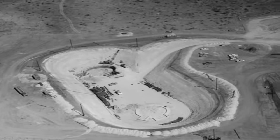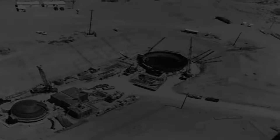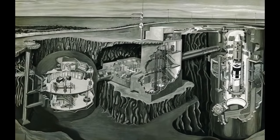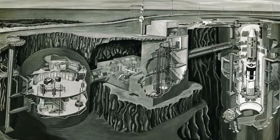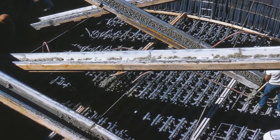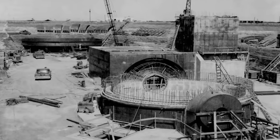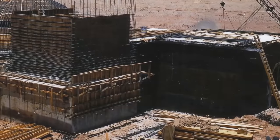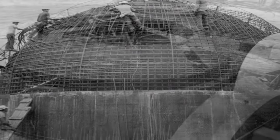Once construction of the silo neared finishing, construction of the launch control center began. The control center was made up of the blast lock, access panel, and the three-level control center and living quarters. The foundation of the launch control center was nearly 8 feet thick, with 2-inch reinforced rebar throughout. Its vertical walls were also rebar enforced and were 2 feet thick. The dome-like roof was 18 inches thick of concrete reinforced with rebar.